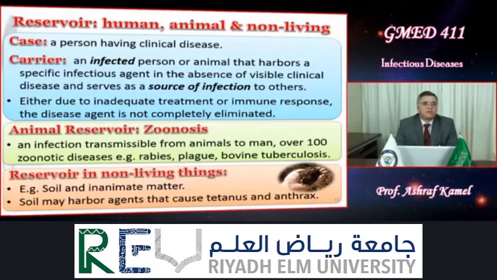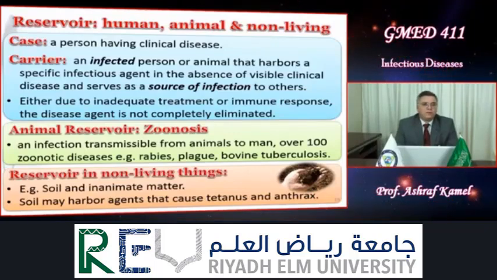The case, human reservoir. A case is a person having clinical disease. A carrier is an infected person or animal that harbors the specific infectious agent, but in the absence of a visible clinical disease and serves as a source of infection to others. The carrier state is either due to inadequate treatment or inadequate immune response. The disease agent is not completely eliminated.